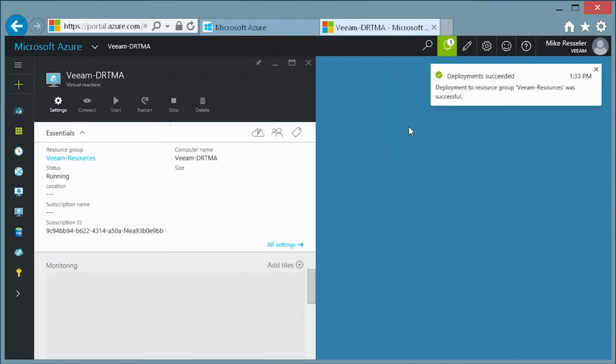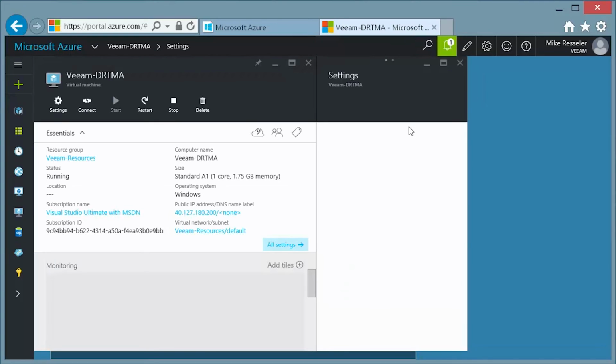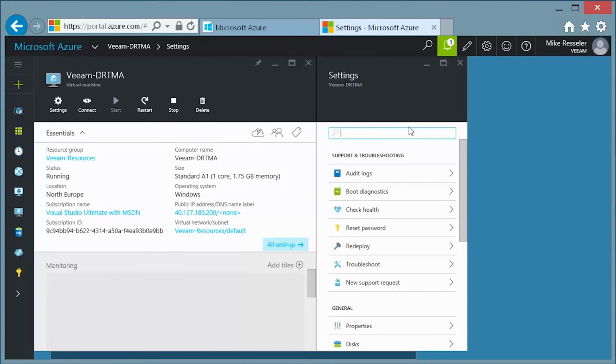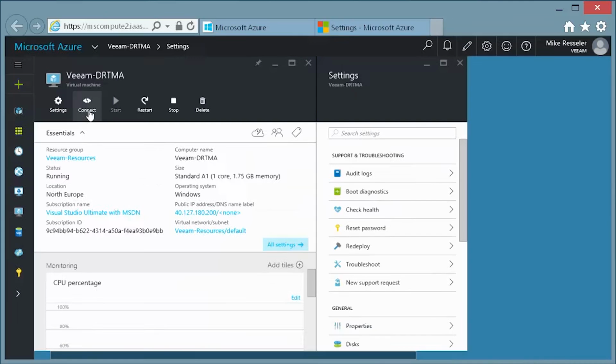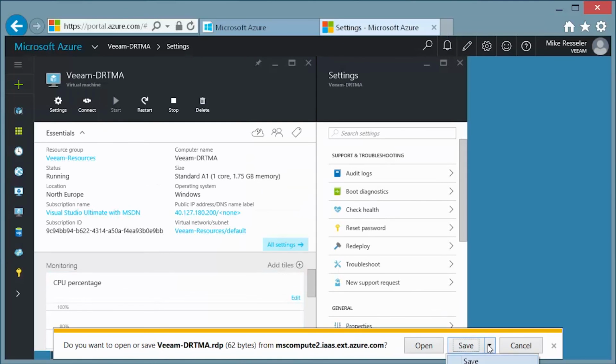When the deployment is finished, you will have a new virtual machine running, based on your selections, with Veeam Direct Restore to Microsoft Azure embedded on it. You will see the monitoring information if you have enabled that, the public IP address, and much more. Note that you need to have that public IP address or the fully qualified domain name to remotely access that virtual machine through RDP. You can also click on the Connect button in the menu and download an RDP file that is already pre-configured with the connection details.